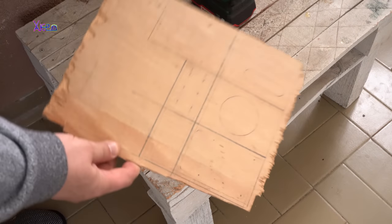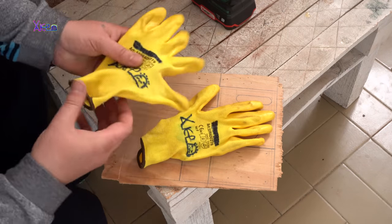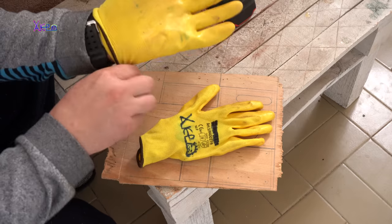Hello Hacktubers and welcome back to my new hack. Today's video is about building a mini personal computer. It's not very hard to build, and I will explain how the whole setup is connected.